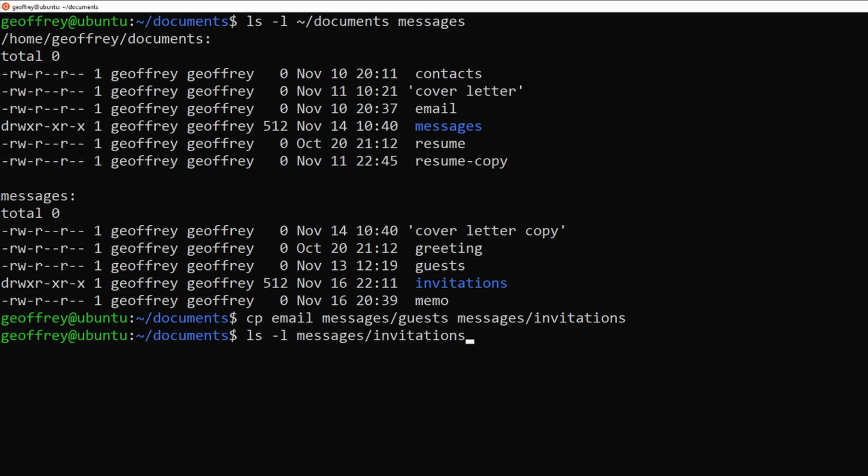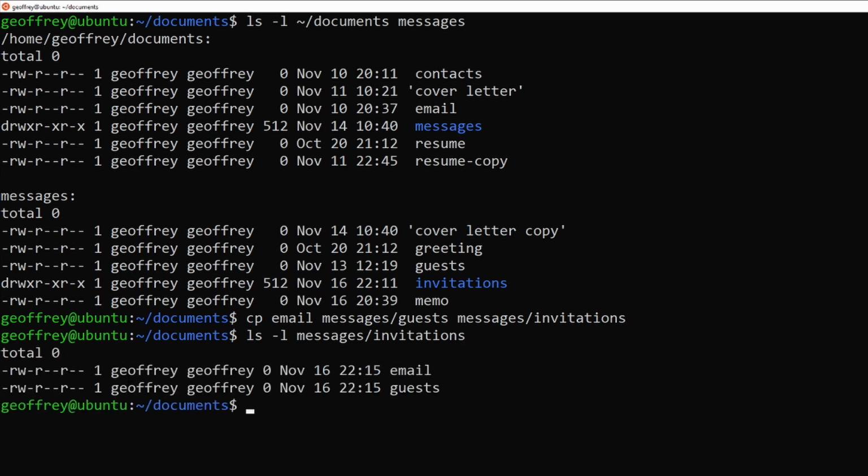Listing the contents of the invitations directory, we can see that both files, email and guests, were successfully copied.